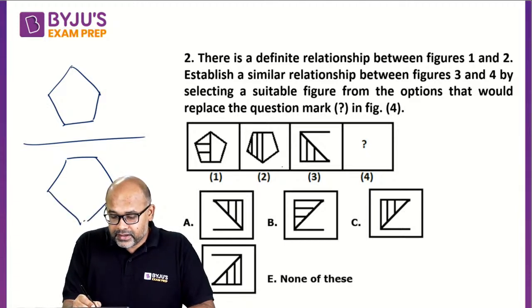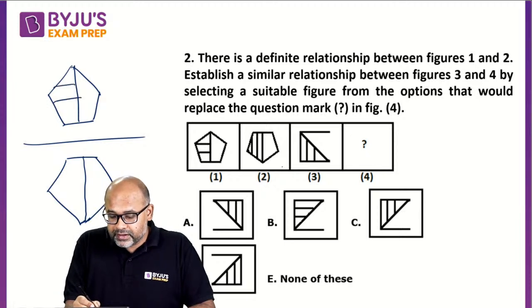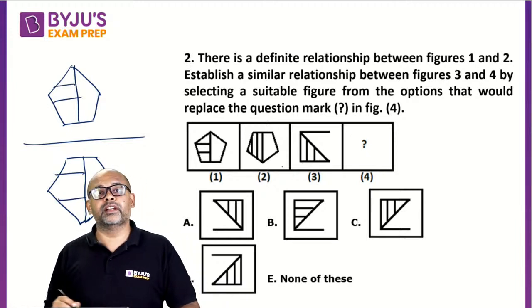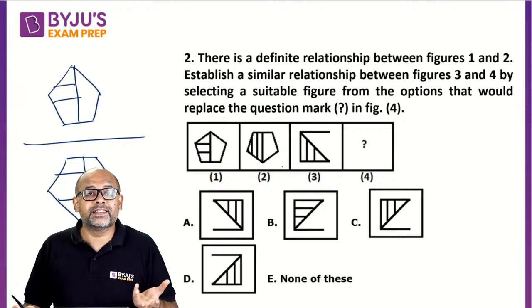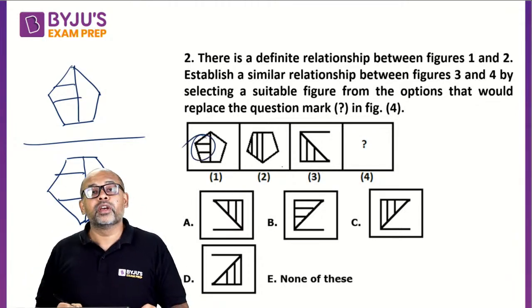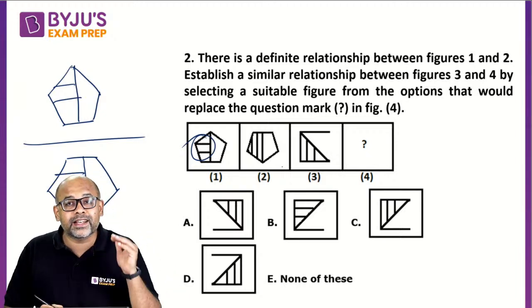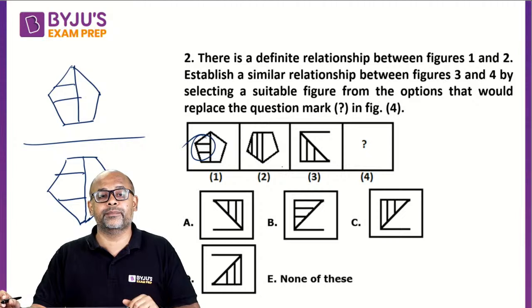Okay, and this line will still be the same line over here. That's not a problem. But the vertical lines will remain vertical. The horizontal lines will remain horizontal. So it is not exactly a water image. You are flipping it at the same time. You are changing the two lines. So it is not correctly a water image. Had it been a water image, then everything would have to be the same.